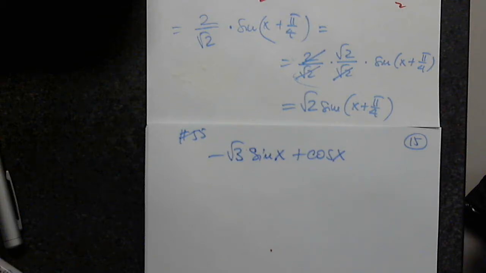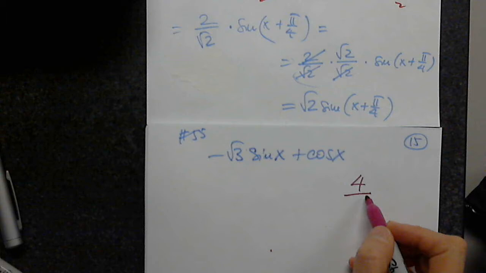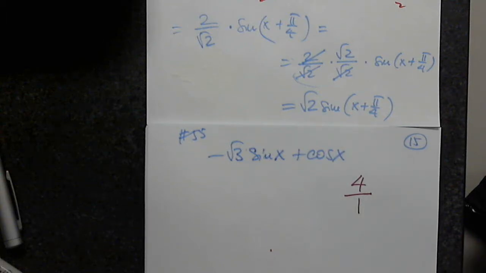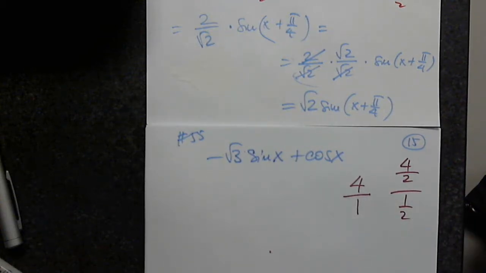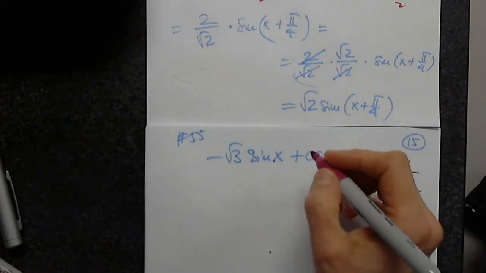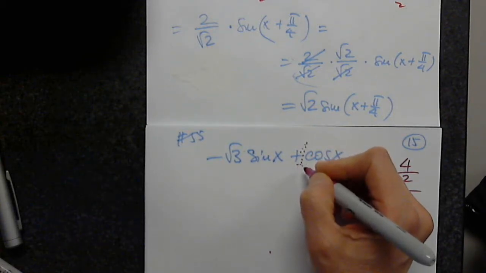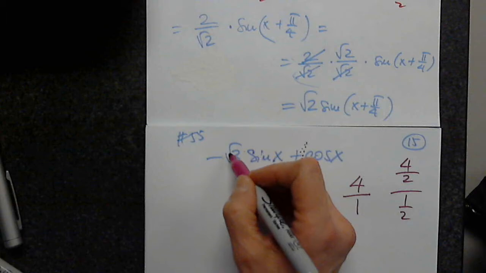Okay, so I come to you now and I say, I have $4. But $4 is the same as $4 over 1. And then now I'll say to you, I have $4 divided by 2 over 1 divided by 2. In other words, I divided the top by 2 and I divided the bottom by 2. How much money do I have now? Still 4. This is what I'm going to do now. Why? Because I have a 1 here. The numbers are different. I can no longer use cosine or sine of pi over 4. So I have a 1 here, and I have a square root of 3 here.